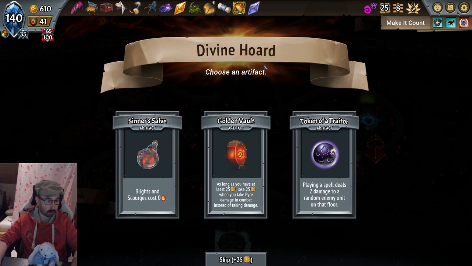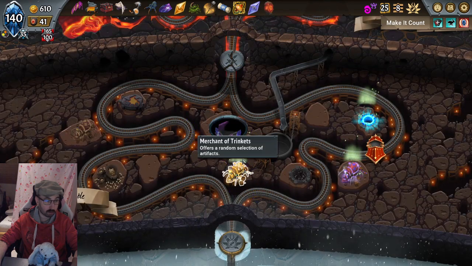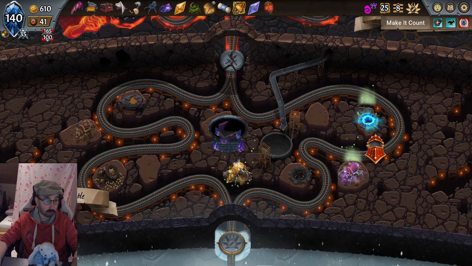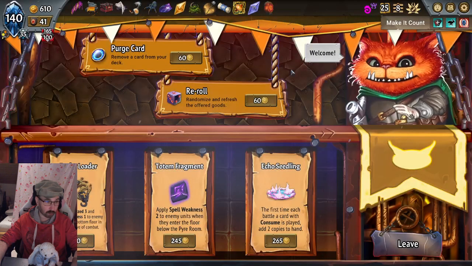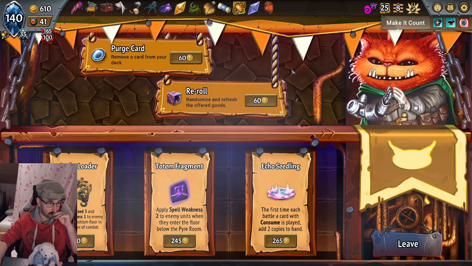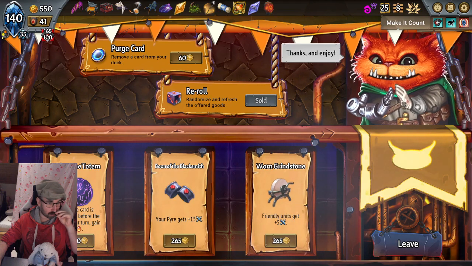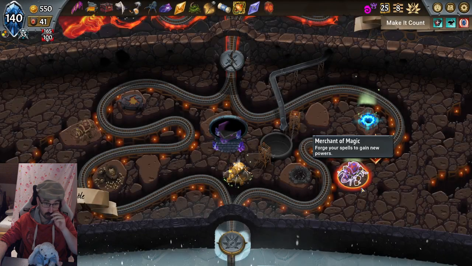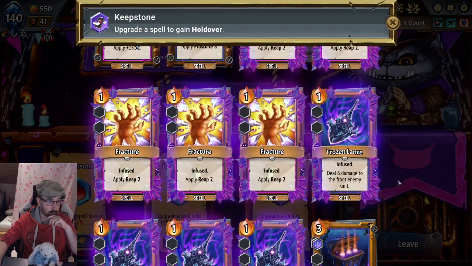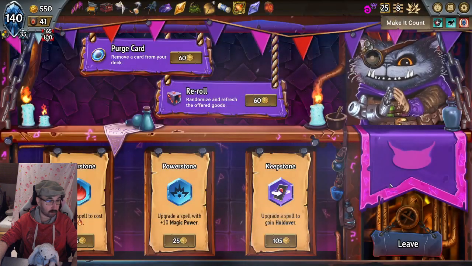Do you want to just win? I think I want to just win. Fragile Pyre. The only thing I will purchase right now would be Incant Seal. So we roll for that. Nope. Anything here we want to purchase? Nope.